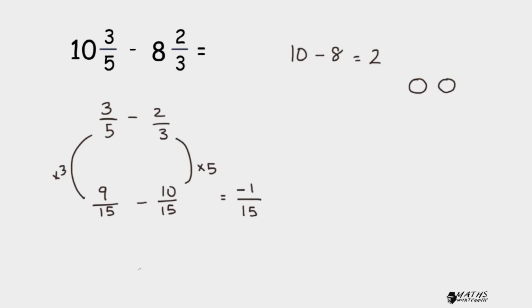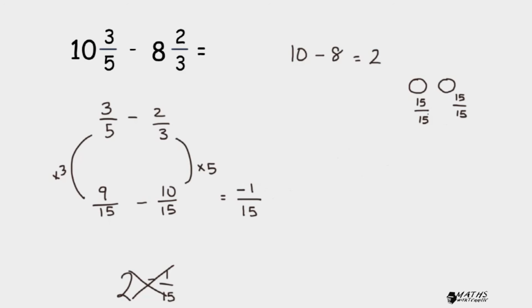What we can't do is say that our final answer is 2 and minus 1 out of 15. That's wrong. What this means is that we are 1 out of 15 short. We need to remember we still have 2 whole pizzas here. So if I was to write this whole as a fraction, using this denominator, because that tells me how many it's out of, this would be 15 out of 15, that first pizza. And this second pizza will also have 15 slices out of 15.